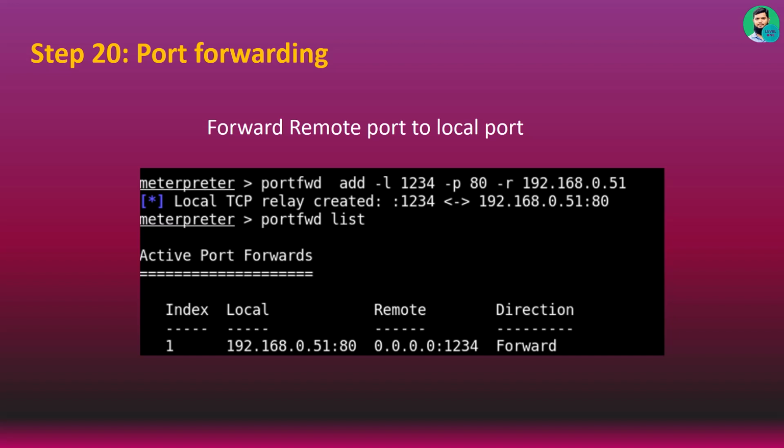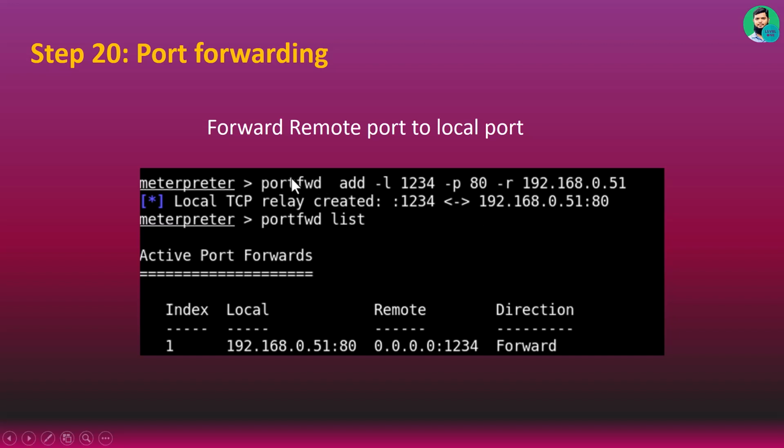Let's say port 22 is open on the target, which we identified in the last step, and we want to perform a service version scan and enumeration. But that port is again not accessible directly, so we need to forward the remote port to a local port. So this is the remote port and we need to forward it to the local port. And then only we will be able to access those services directly on our local machine and enumerate them. To forward a port, this procedure is required.